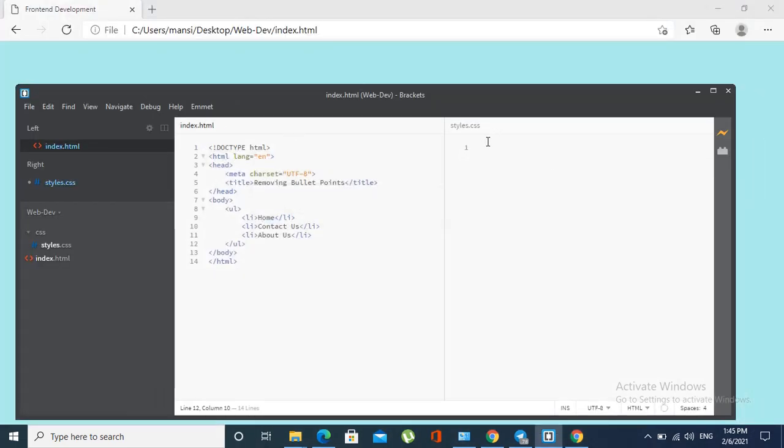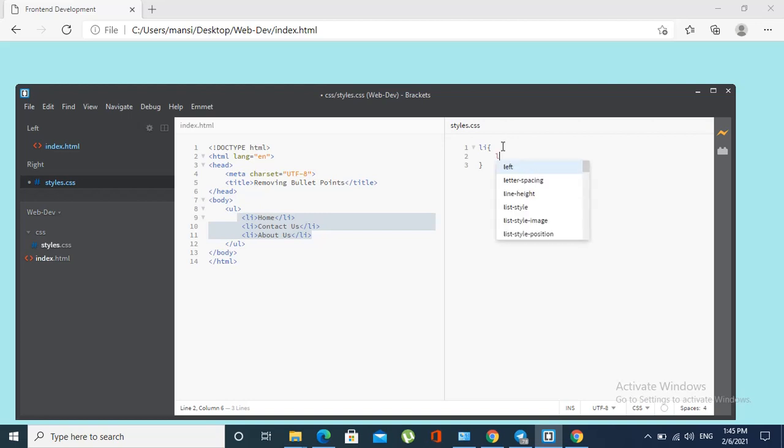That's pretty simple. For that, I'll be moving to my CSS and saying, okay CSS, select li. For every list item that I have written here, select it and do one thing, just change the list style type to none. I don't want any of the styling on my list, just change it to none. So I'll be saving it and checking the preview.